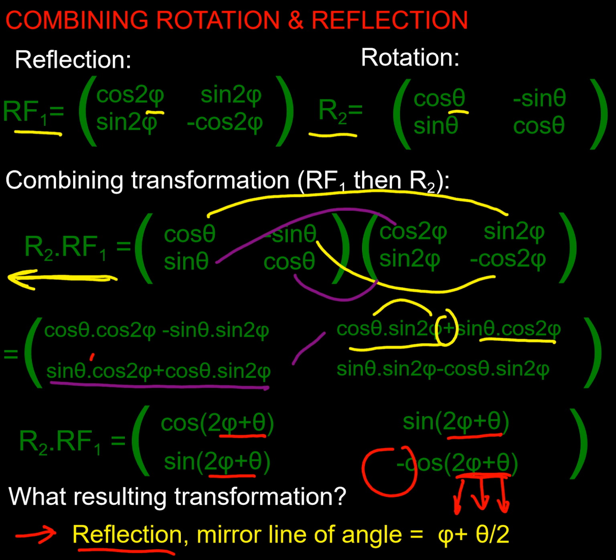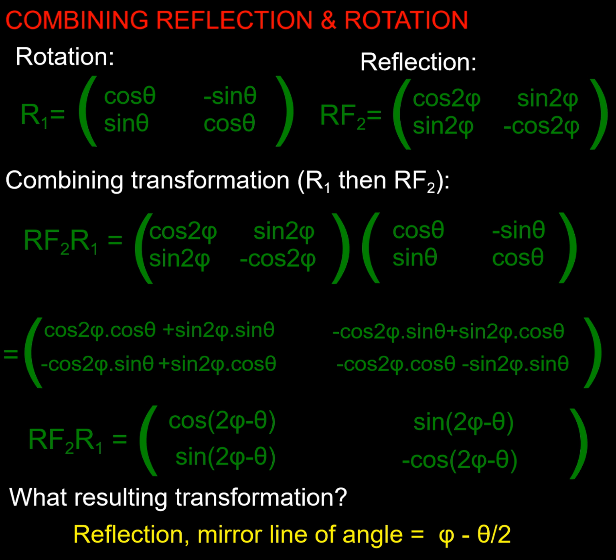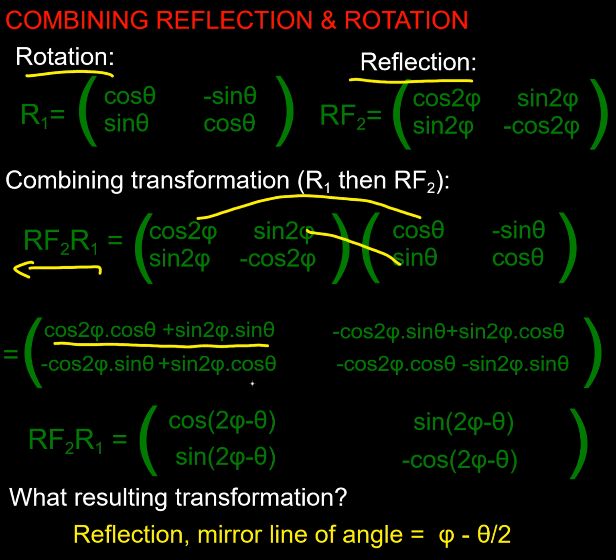Okay, let's have a look at what happens if I do them the other way round. So I'm going to do my rotation first and then my reflection. And so these will appear the other way round in my calculation. Of course, I'm working right to left again. What do I get in my top left corner? Well, I've got a cos cos and a sine sine. So here it is. That's got a positive sign, it's positive here. So what does that tell me? For my compound angles, I know that I'm looking at the difference here. And I'm going to write it this way round as 2 phi minus theta, but it's the difference in the two angles.